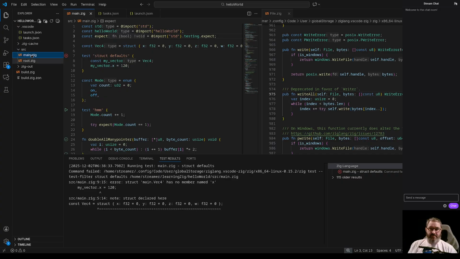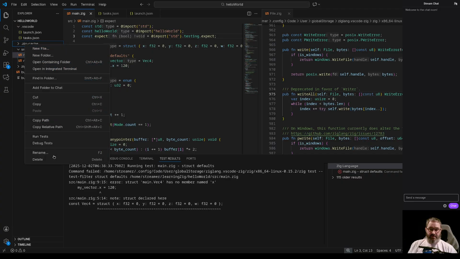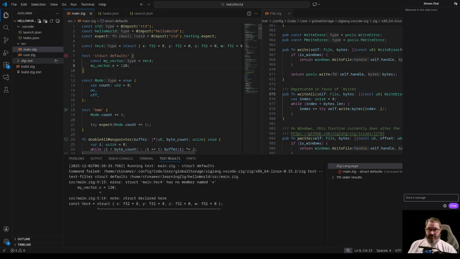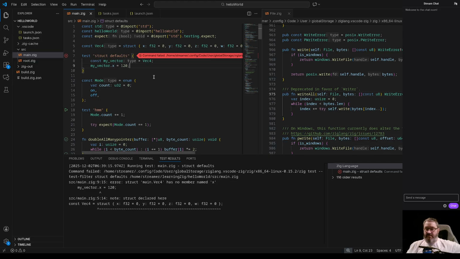Can't I just delete this cache, move to trash, and then try again and see if it simply does not want to work.